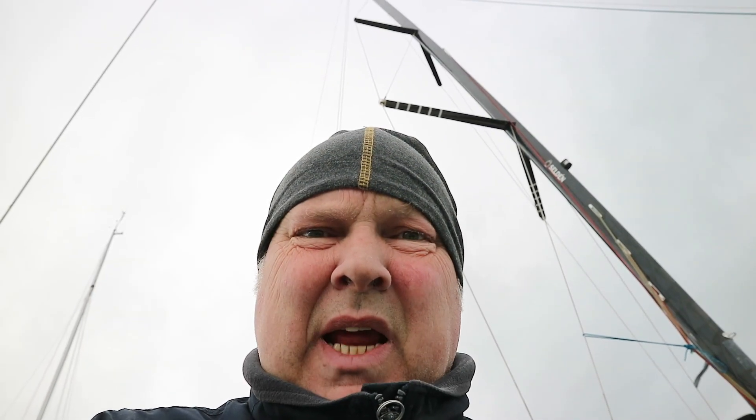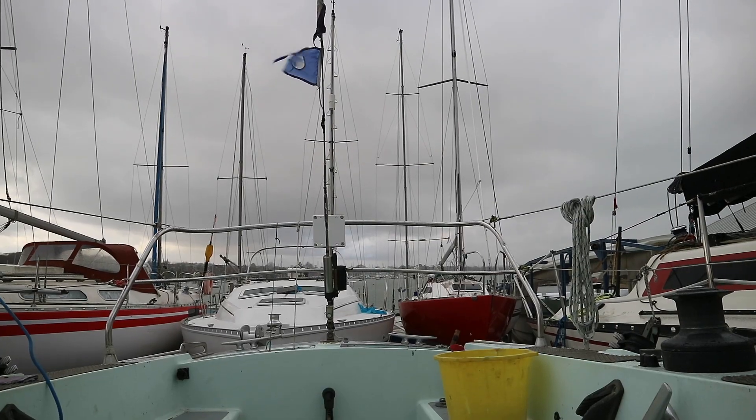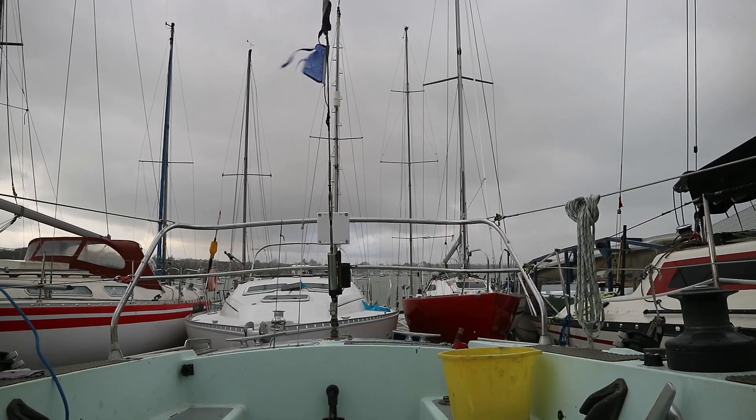Looks like we've got a bit of rain coming — might leave this for a moment. One of the joys of working in the UK, dodging the showers. It's raining! So this is pretty encouraging: before we left the boat five days ago, we put some brown paper around the mast section where we knew she was leaking lots. We've come back, it's been raining fairly heavily on a few of the days we've been away, and there is nothing in the bilge. Have we cracked it?